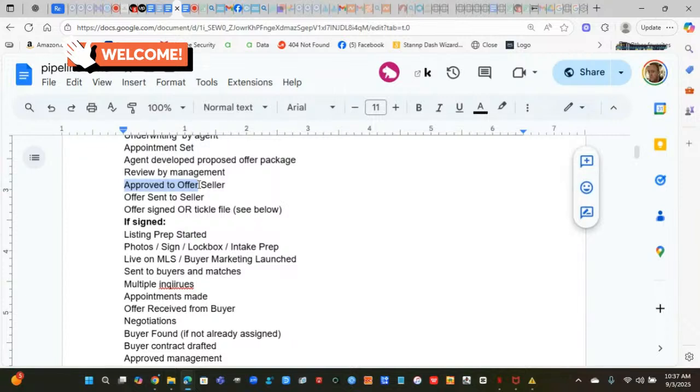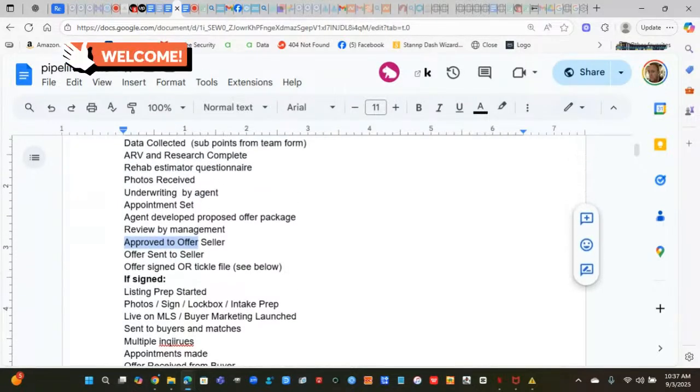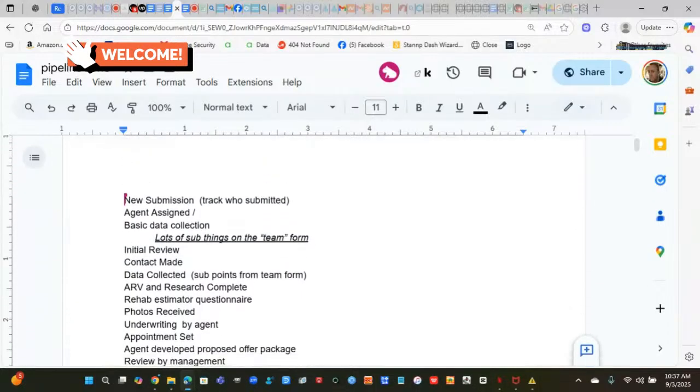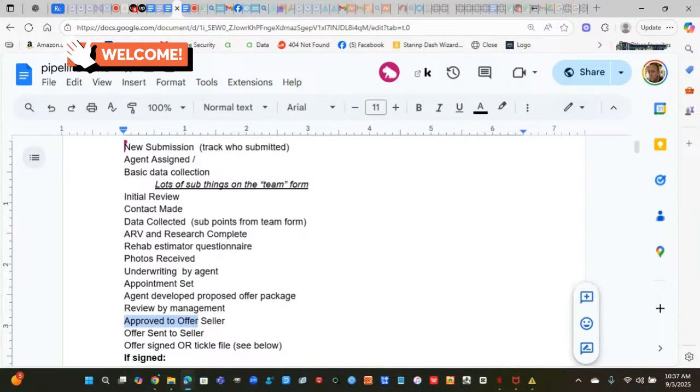Okay. And who will have these options? Review by management. Management needs to review. By the management team. Yeah, I picked that one because it's kind of easily built in. So you need to split this list. Like this will be done by the team, and these will be done by the management team. This is the checklist for the team. This is the checklist for the management. This is the checklist for the owners.